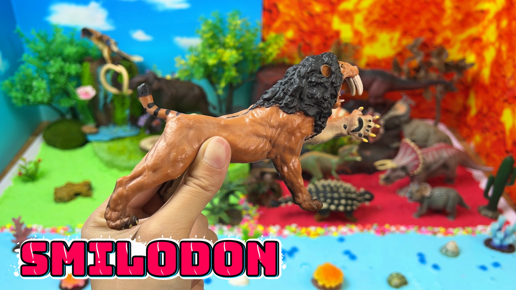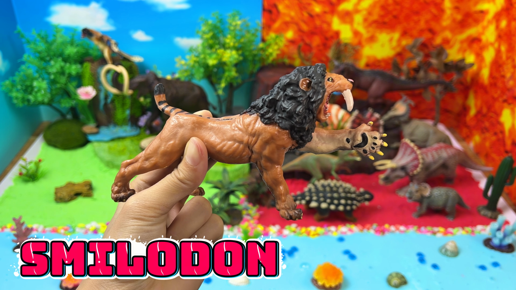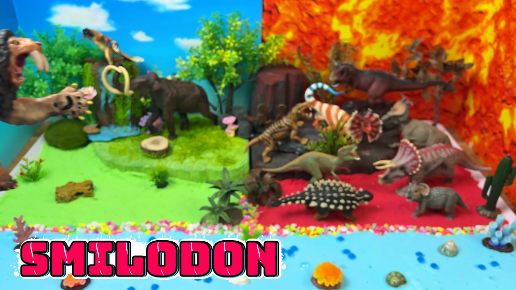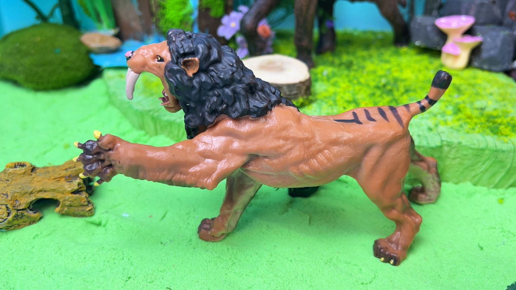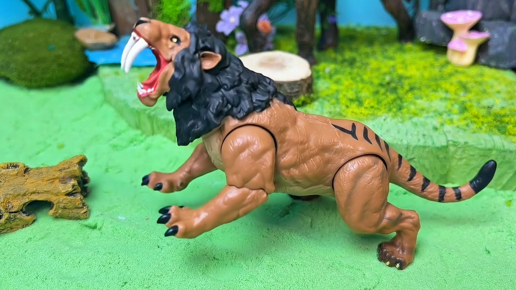Smilodon. Smilodon had long, curved saber teeth used to pierce prey. Its body was powerful and muscular, often hunted in groups, targeted large animals like bison and ancient horses, lived in forests and grasslands during the Ice Age. One of the deadliest prehistoric cats, had incredibly strong jaw muscles.